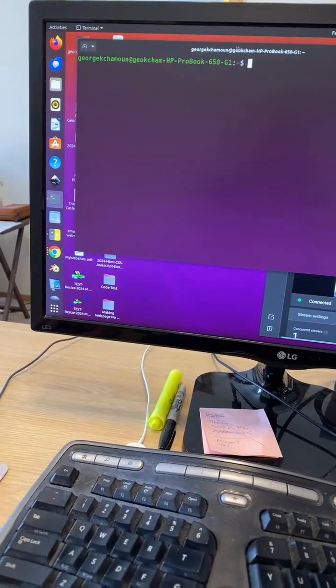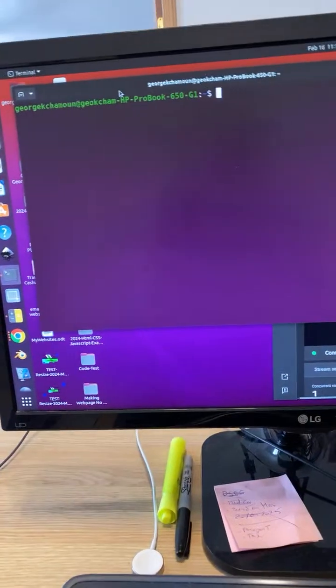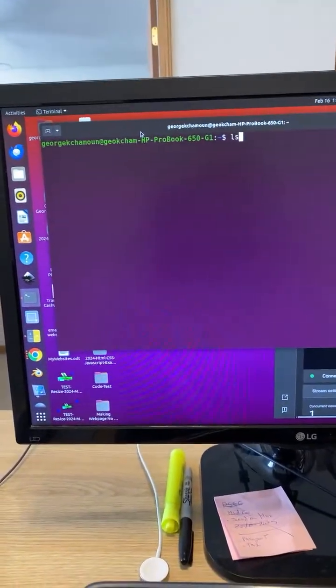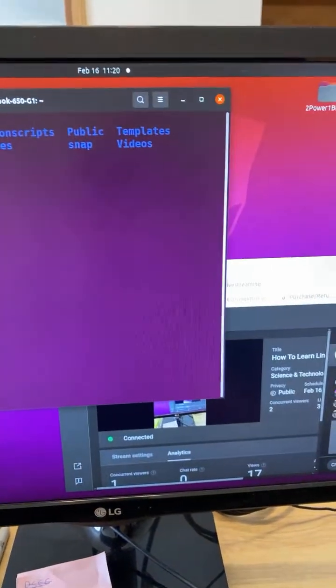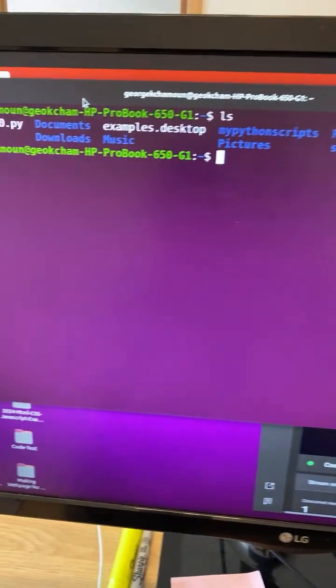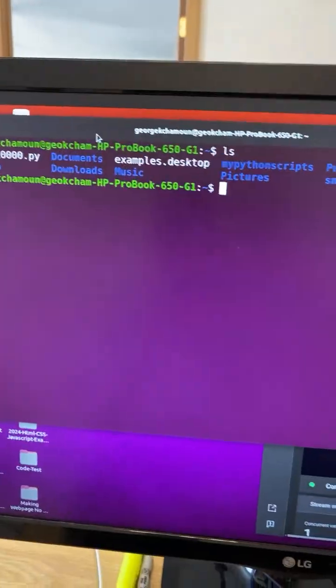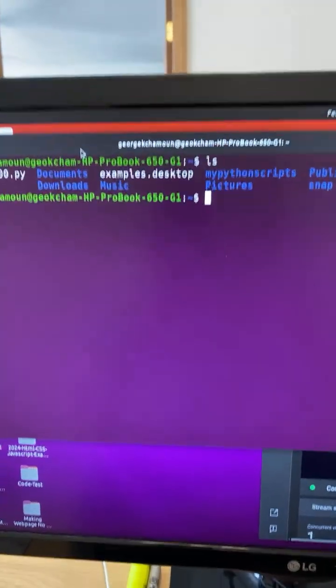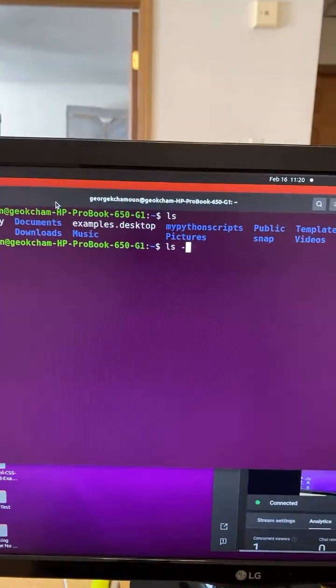Let's say you want to use the command ls. ls will list the content of your current directory. It shows you what you have, directories and folders and files, and you can tell from the color. Now, if you want any details, you can use ls with dash la.